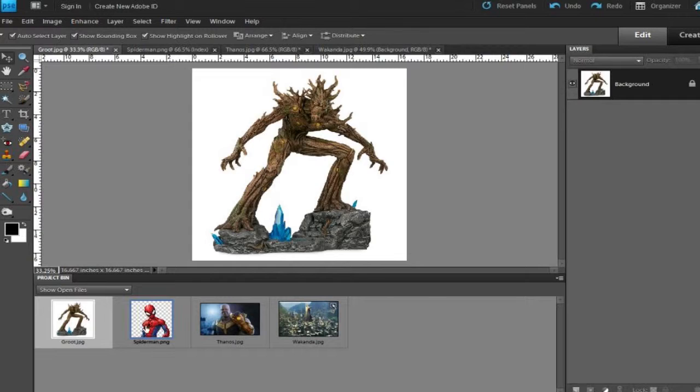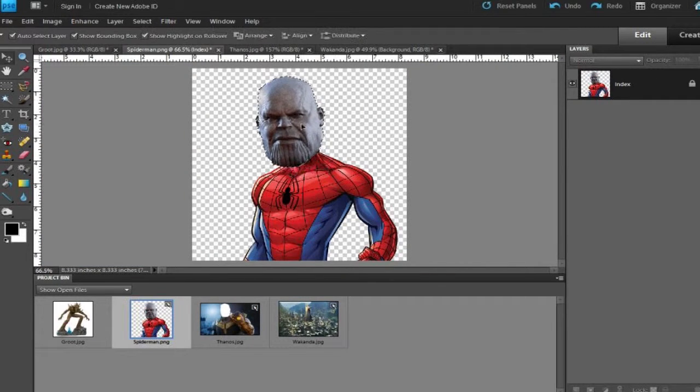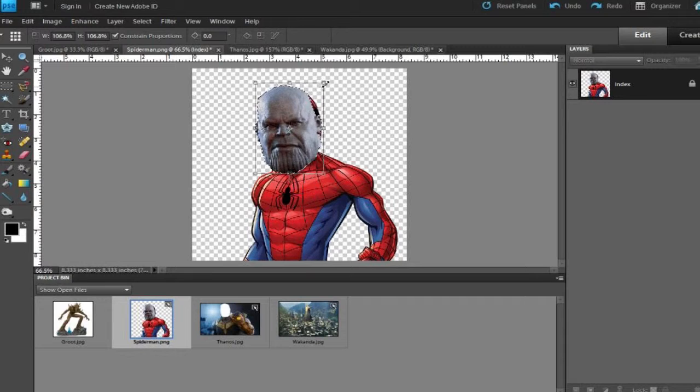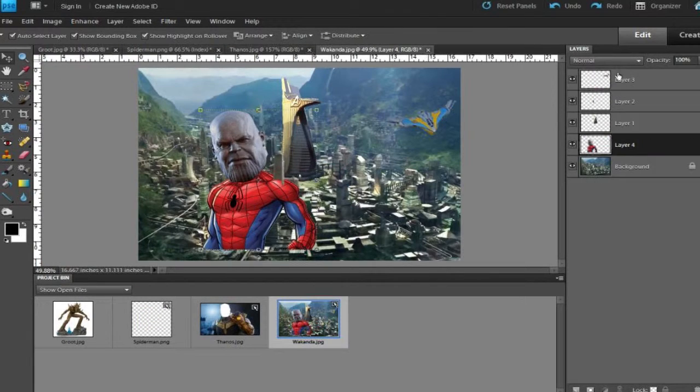Okay, now I started working on the character. And I started just cropping out his head. I don't want to say the names because I don't know if I'll get it right or not. So I'm just going to crop out his head and put it on Spider-Man's head, because Spider-Man deserves a new head. Well, hey, look at that, he has a much bigger head now. It fits him way better. That's Spider-Man's true identity, guys. You thought it was some other guy?